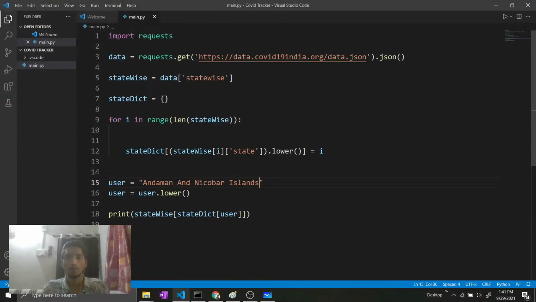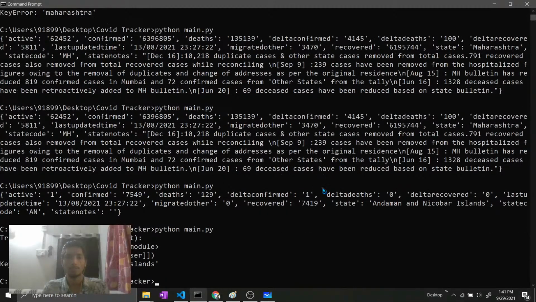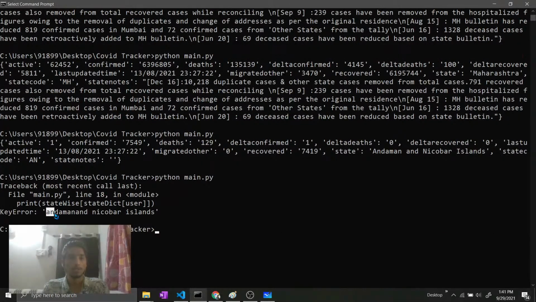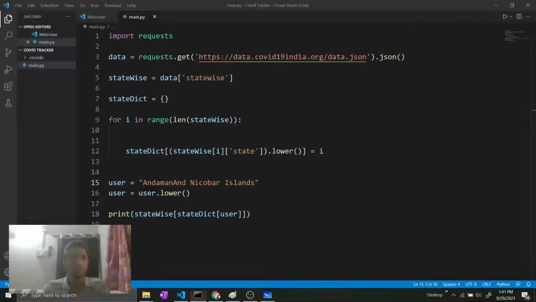But say the user adds an extra space between the words, or by mistake doesn't add a space. Let us save it without adding the space. If we save it and run it, it will still give us an error, because there is no such key as this. First all of them are converted into lowercase. That's why it is looking like this.